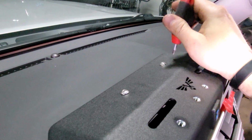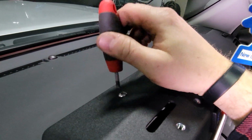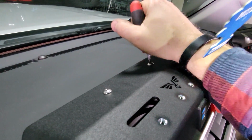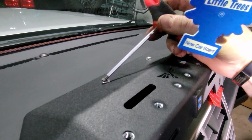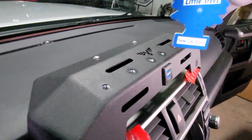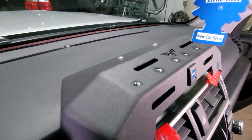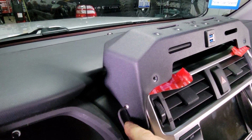Once your 3M adhesive is stuck down, you can go ahead and make sure these button head bolts are tight with a 5/32 hex. And a quick note, this is how you're going to remove this dash. You just remove these bolts right out of here. The bracket stays stuck to the dash, and then you can pull the whole assembly right back off, leaving that bracket on the dash. Now we can double check it and make sure our side bolts are nice and tight.